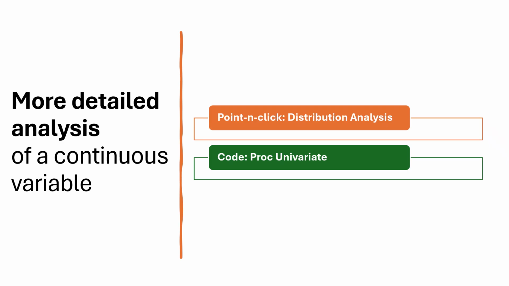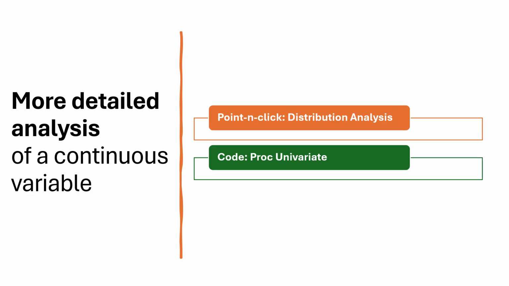For the important variables, say the exposure of your interest, the outcome of your interest, or the most important covariates, you might like to dig deeper. You want to know more about that particular variable, or a number of those variables which you will be including in your study, in your analysis. You can use distribution analysis by point and click method to learn more about any continuous variable, or by coding we use the code Proc Univariate.